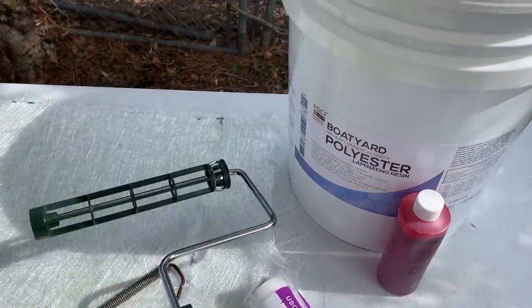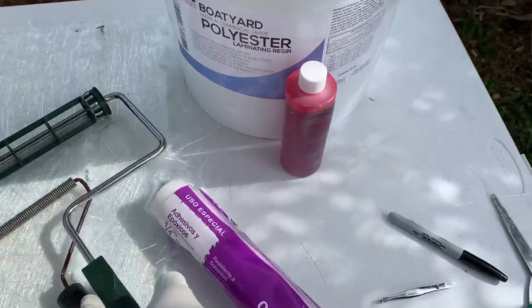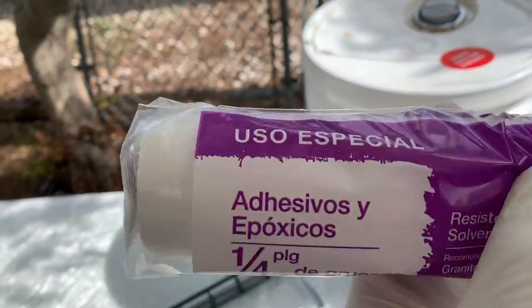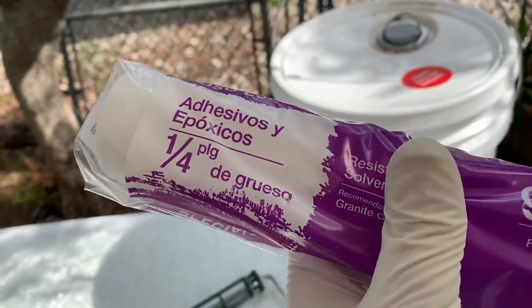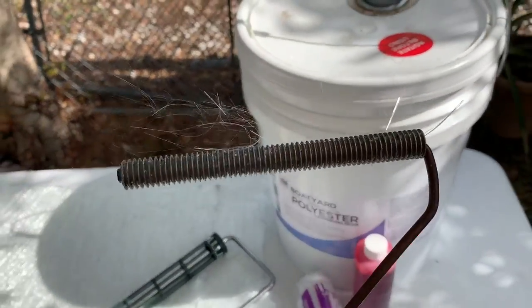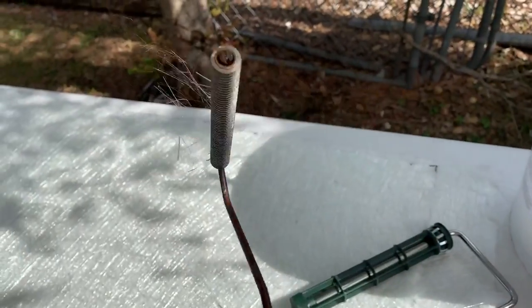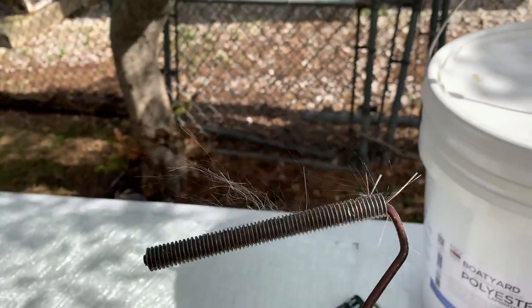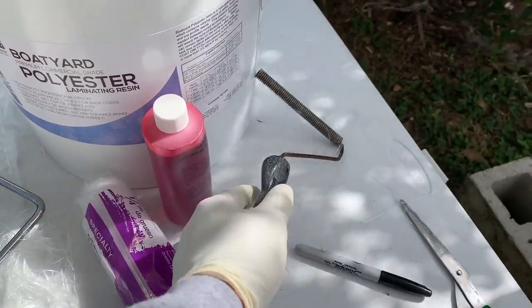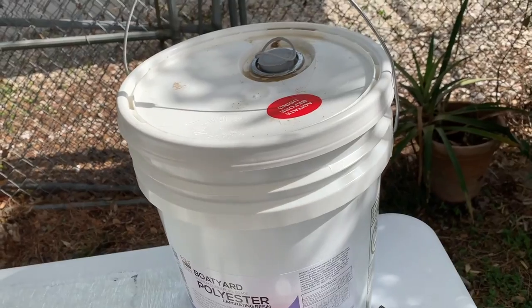We're rolling it on with just a normal paint roller, guys, but make sure you get the rollers that are designed for epoxy. We got those, and Freddy's got this really cool little rolling squeegee thing that he gets the air bubbles out from under the epoxy with when we get it going. So I figured I would give you guys a quick preview as to what we are using.